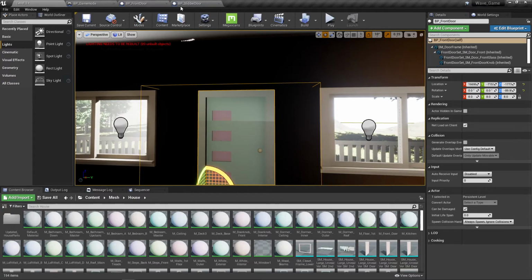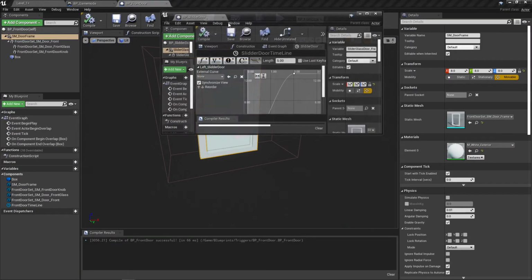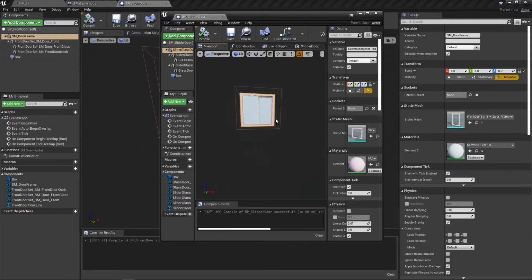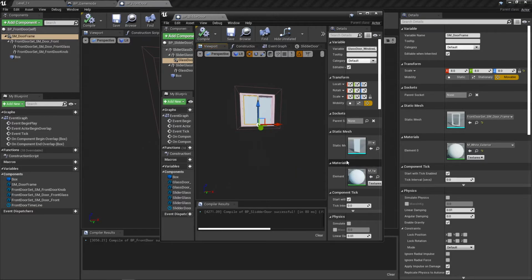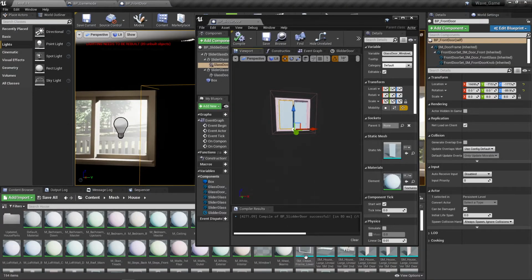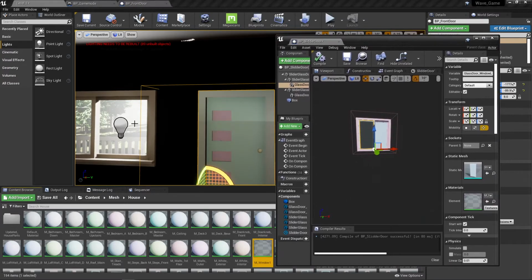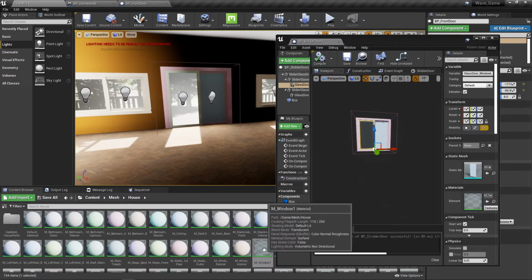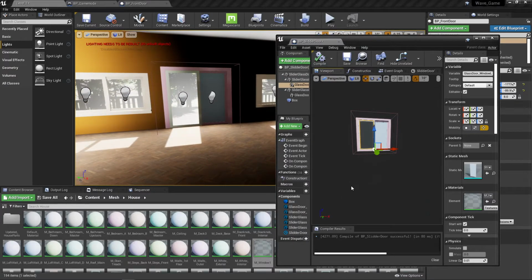Actually, I'm going to have to pull the slider door off again, because now that I've turned it into a blueprint, everything has to be done from inside here. I'm going to go to the slider there. If I just select the glass piece right there, an easy thing that could be done is I could just grab this window glass I have right here and slide that up in there. And it's going to turn those into glass. And there we go. Okay, and it'll do the same for the other one if I select the other one.